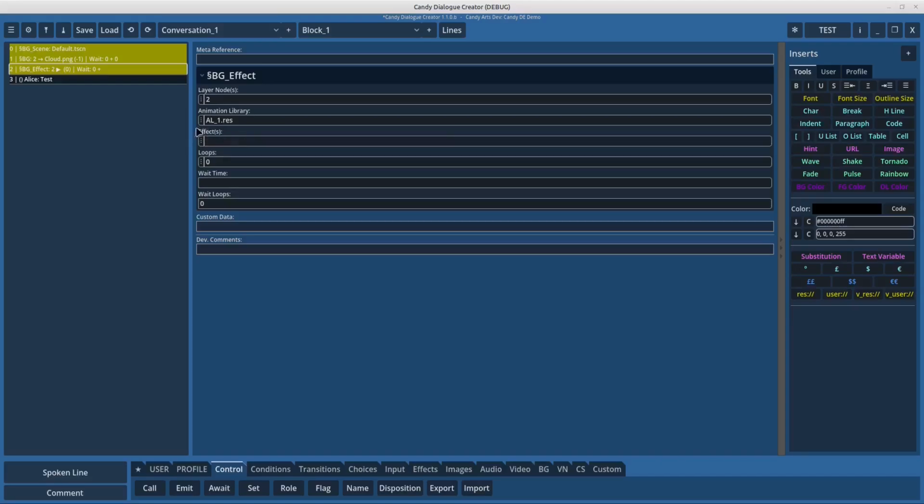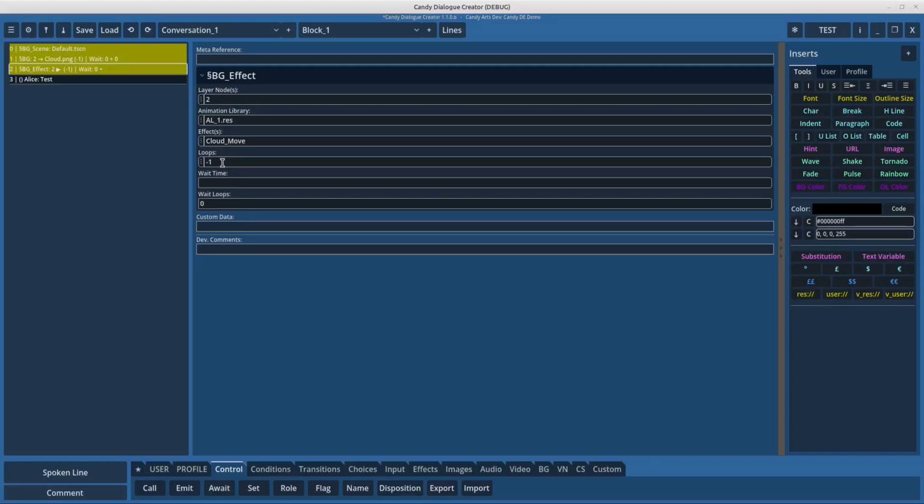And then I can select an animation or an effect that I want to play. And you can see here I have my animations from my library. And I'm going to select Cloud Move. And for loops, I want the animation to loop indefinitely, so I'm going to set it to -1.